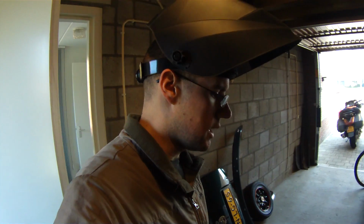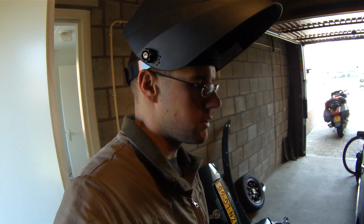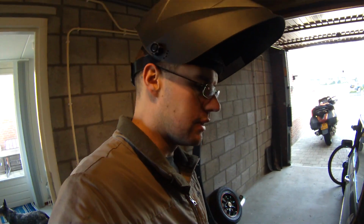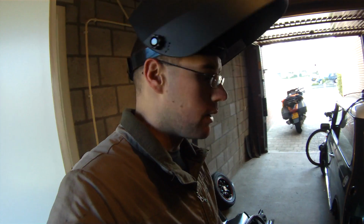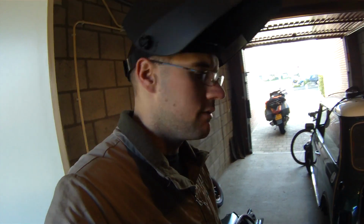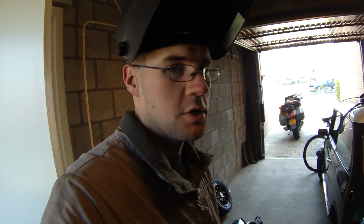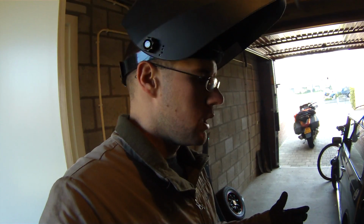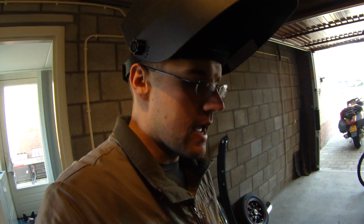I'm not a master welder or anything, but I have learned a few things over working on this car, so I just want to point them out and let you know that you can do it yourself with a cheap $300 MIG welder and using flux cord wire. You don't even need gas really, as long as you are aware that you're going to need to grind a little bit more and do a little bit more to get the weld pretty than you are with argon gas or anything like that.